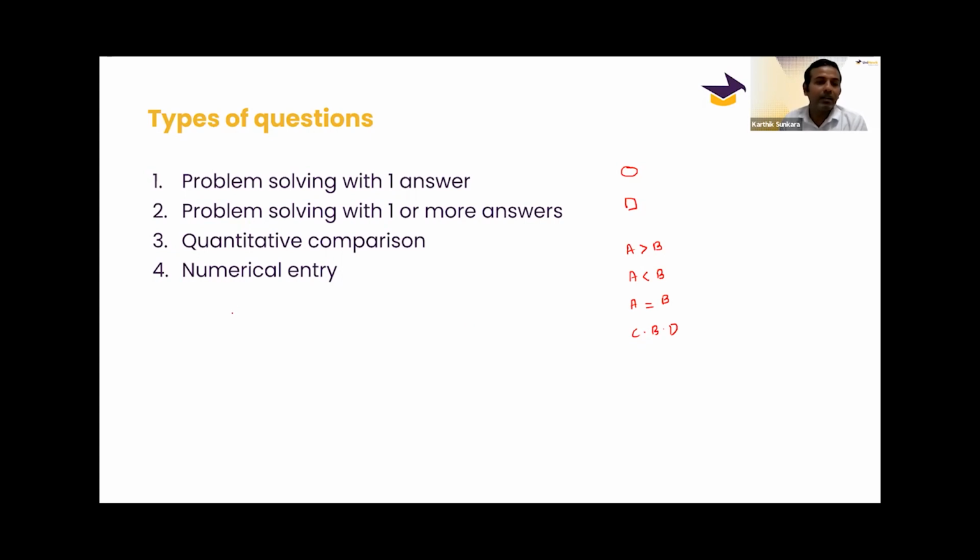And numerical entry. Here we will not have any options. Here we will need to type in the answer, right? That is why we call it numerical entry. We need to enter the answer. Here we need to be a bit careful because we don't have options. If we have options, then we could use the options and try to select one of them. But here we have no clue what we have to type in. So we need to read the question slowly but carefully, and then type in the answer. Okay, right.